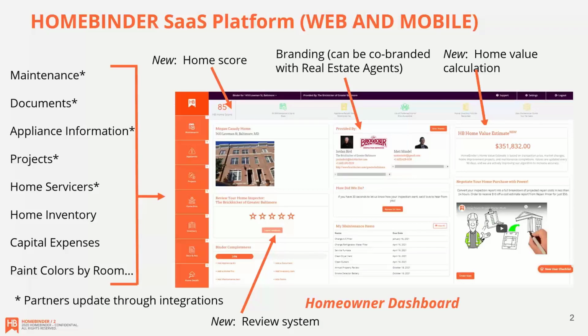And then it's branded with both you and the agent who's involved in the transaction. The agent stays top of mind and it helps you build a stronger relationship with the agent. And we have what we think is one of the best, if not the best, home value estimates in the industry. Right? We get data from Zillow, we get data from other places, as well as data from the homeowner, and that allows us to create a very accurate estimate. And it's all designed to encourage them to engage more, so you stay top of mind, and they are taking care of what's likely their biggest asset. Next slide, please.